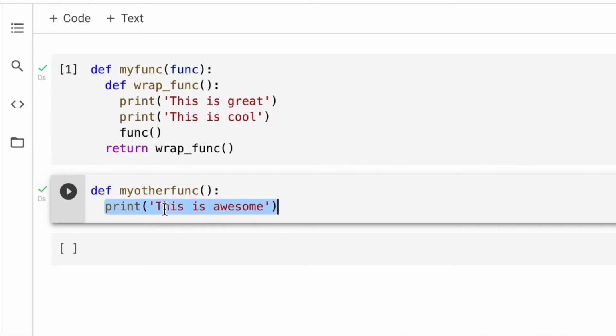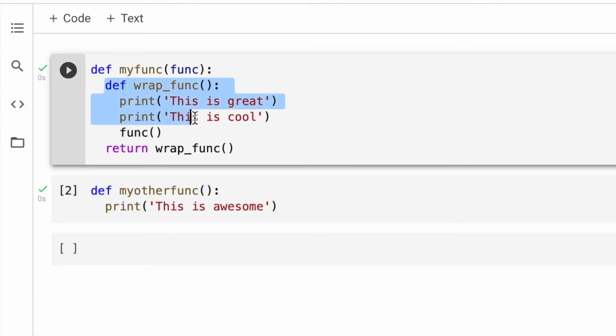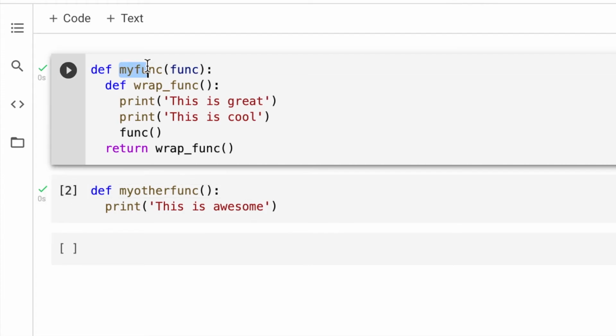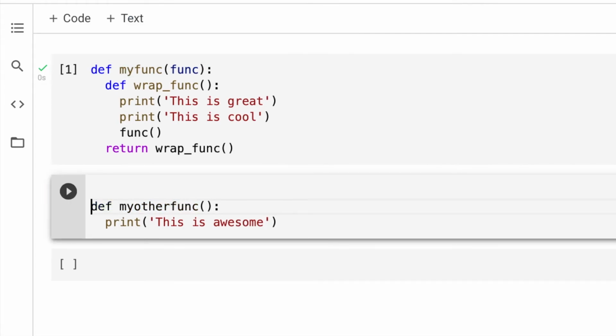So how do I connect this whole function here to this wrap function and at the same time get the whole outputs of all of this? So I want to get the output of these two strings and the output of this. And that's kind of interesting and weird because, of course, this my other func is completely separate. It's not defined inside this my func necessarily. So how do we do that? And I actually like this because this kind of acts as an on and off switch. Here's what I mean.